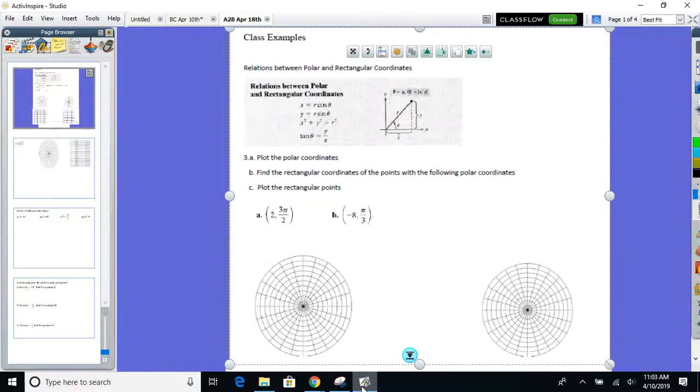All right, let's get through this. Here we go. Let's get through this today. Just to give you a little background on what we're going to do today. You guys know how to graph the polar coordinates now. All right. Now what we're going to do is convert them to XY coordinates. I'm going to show you how to do that.